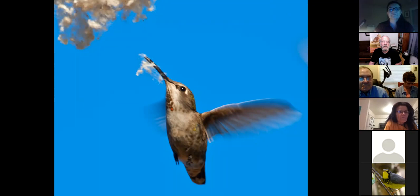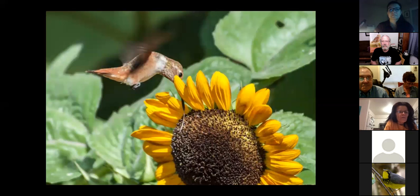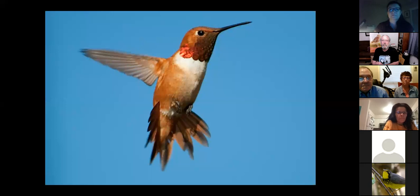Rufous hummingbird. Folks over on the coast probably get more Allen's hummingbirds, but they're really impossible to discern one from the other unless you see. You also get to see the female rufous hummingbird's tongue there on the sunflower seed. Next. This is the male rufous, and you can tell for sure that it's a rufous and not an Allen's, because the way you tell is that notched R5 on the tail that you can see clearly on this guy. So if you were in a location where they had Allen's and rufous hummingbirds, and you see that notch on the tail, then you know that that's a rufous. Next.